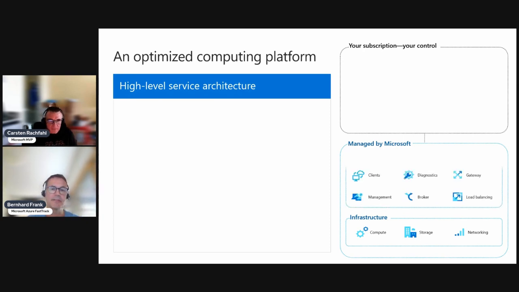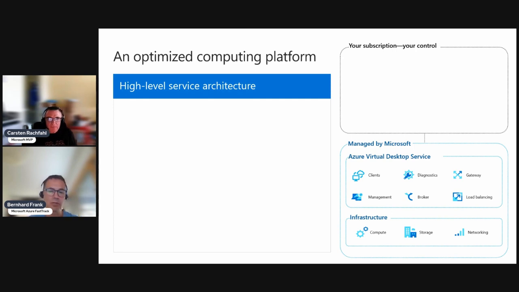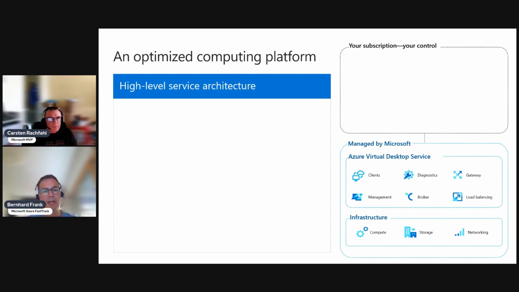In a terminal server farm you'd normally need to set up load balancing, gateways, and web access to the desktops — these are usually server roles sitting on Windows Server if you use RDS, or different server technologies. In AVD, that's all taken care of by Microsoft. You're using it but you don't update it, you don't manage it, you don't install it — that's the benefit, because you don't have to care about it.